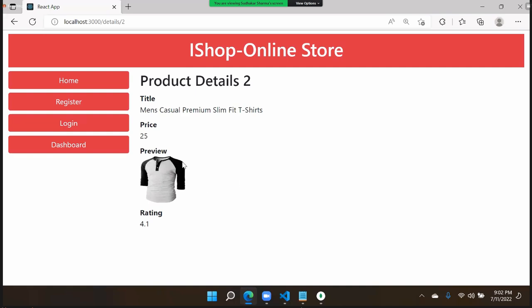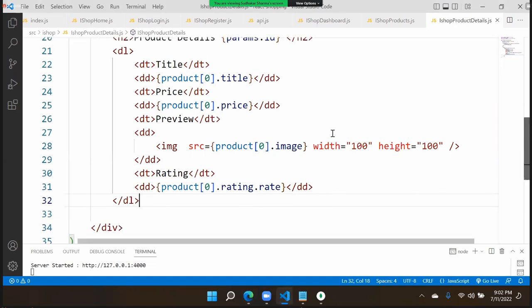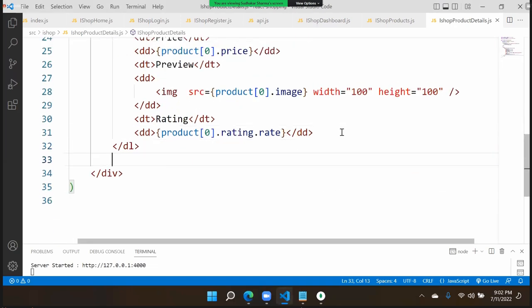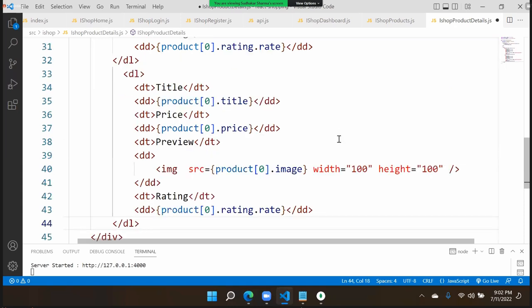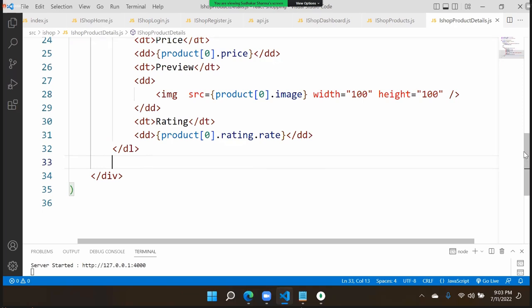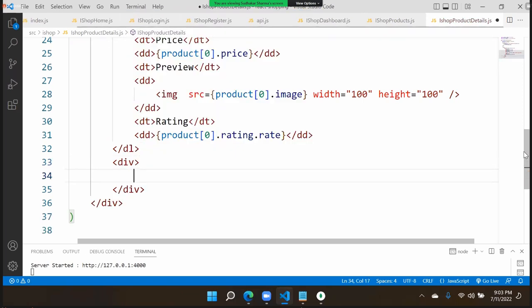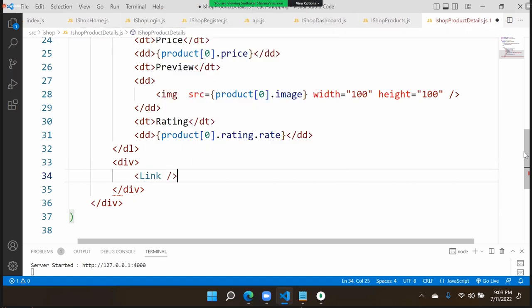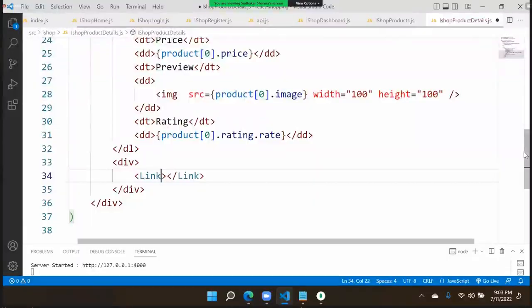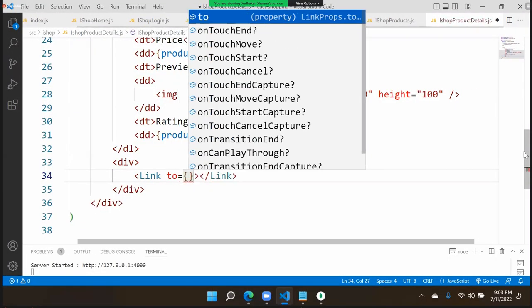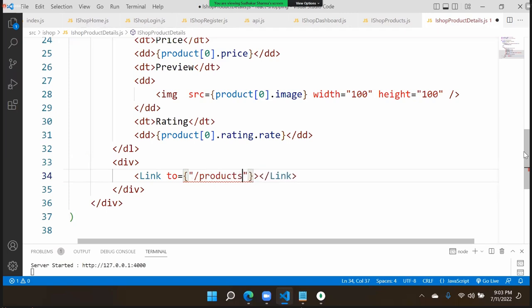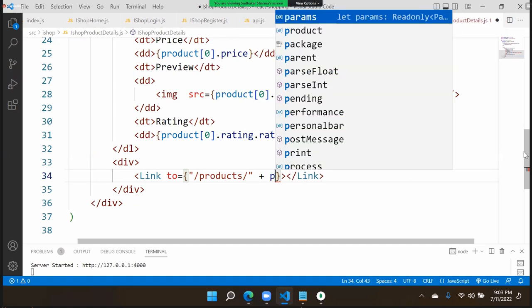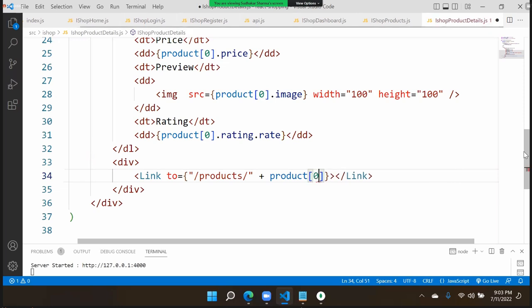So we are going to access the products. That means here we can add this one. One more option we can. So here we need to create a link. Let's create a link. Additionally, this link has to link to slash products slash, and we have to define product of 0 dot category.